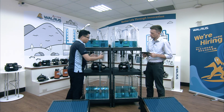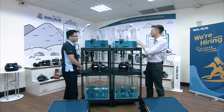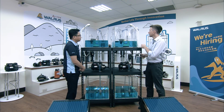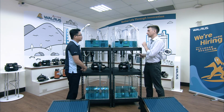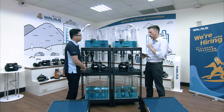And we can see these two, the difference between the two of them. We'll see it in a second. But that's the setup, and the top tank is just for water circulation. Okay, but we also need to pay attention especially to the shower head, because that's where we can clearly, easily see the water pressure. Okay, so we'll test one after the other.